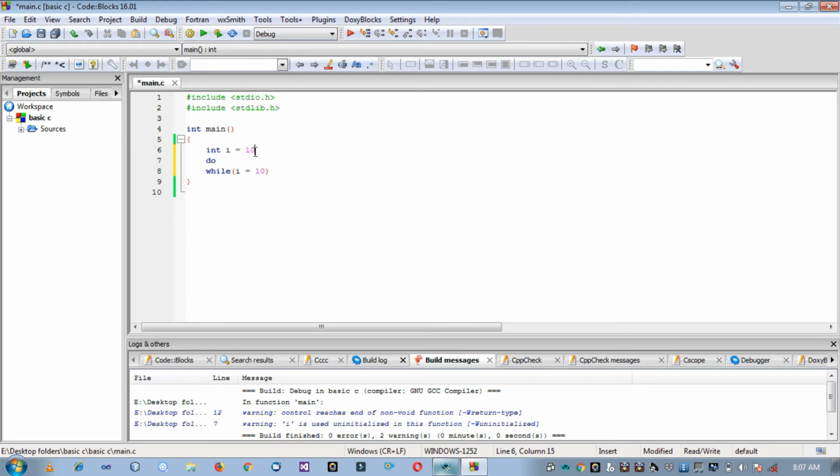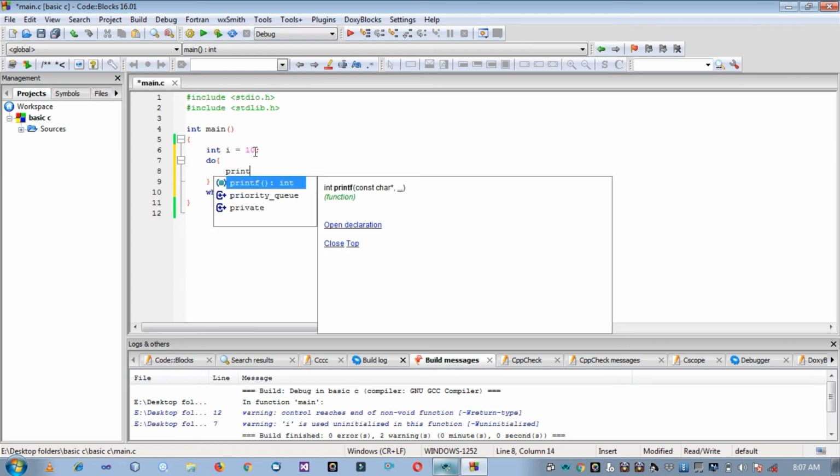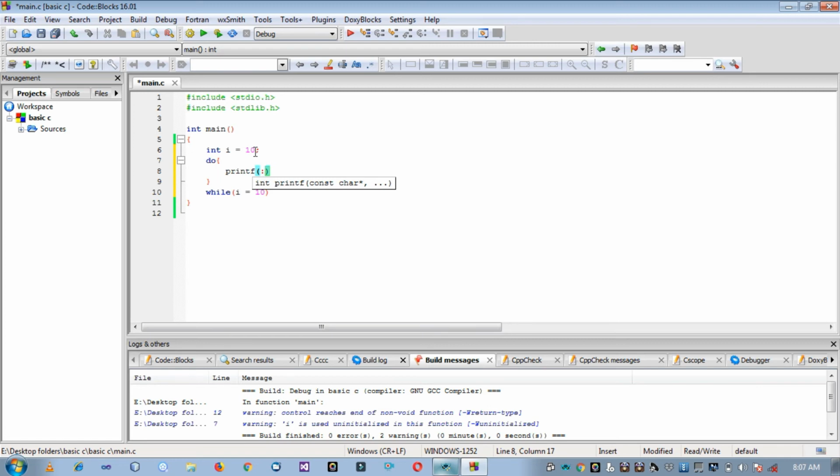So it would be the same as earlier. Just type in printf Hello. Two semicolons with two brackets.